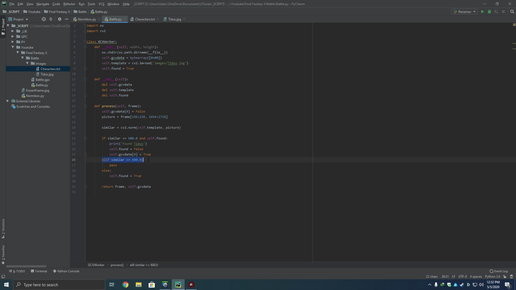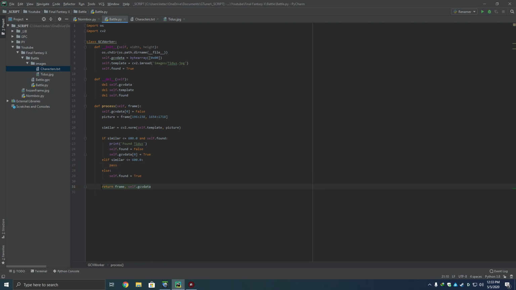Then, to prevent repetition, we said if the value is still less than or equal to 600, just forget about it. If you already found it once and it's still there, you already told me once, don't tell me again. That's what this is basically saying. And then else, if it's not there and none of this is true, then turn found back to true, like search for it.